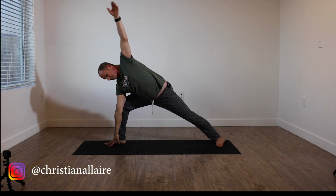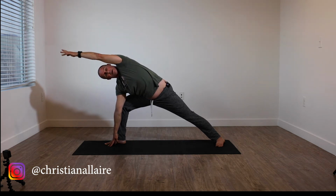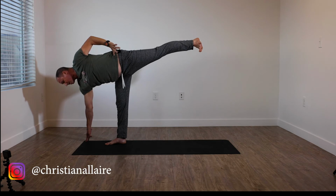Extended side angle. Right hand comes down to the floor. Left arm goes over the eardrum. Turn the chest open a little bit. And we'll move to half moon. Left hand to the hip. Walk the weight into the right leg. And we'll straighten out through the left and right leg.